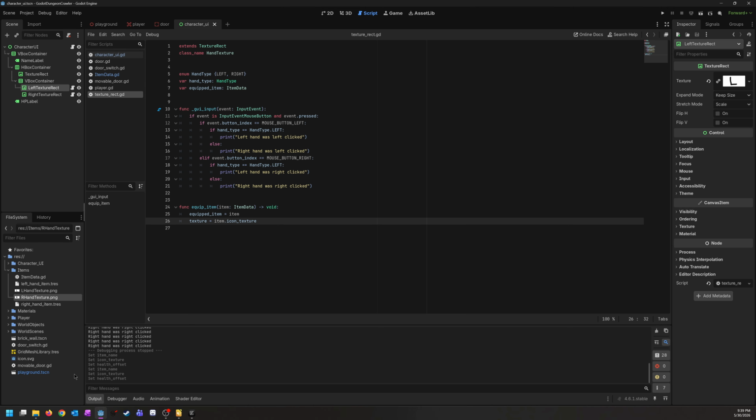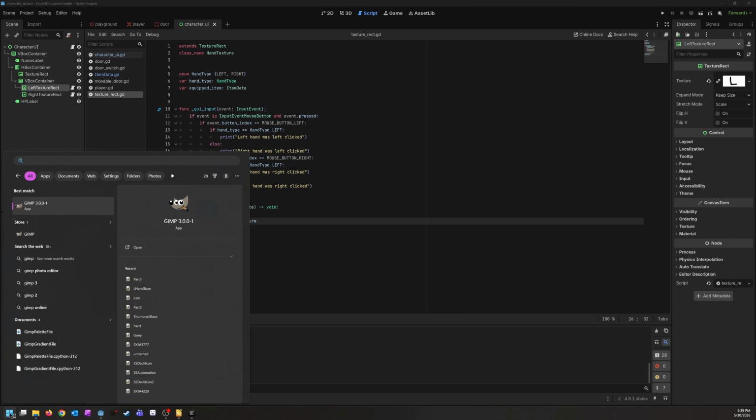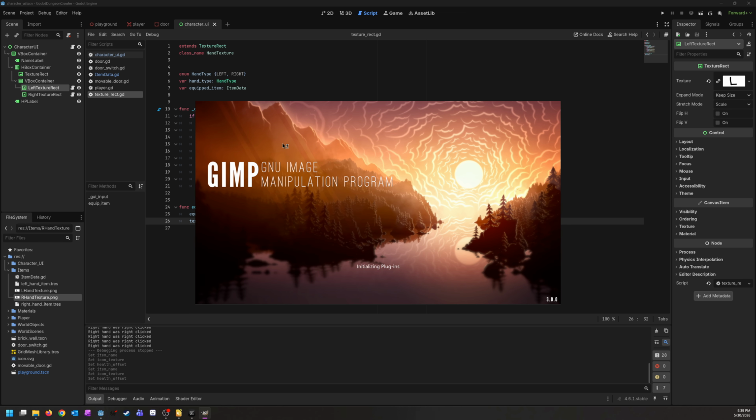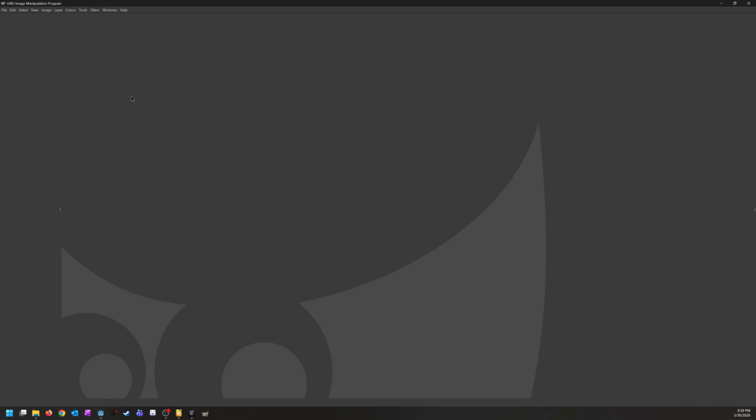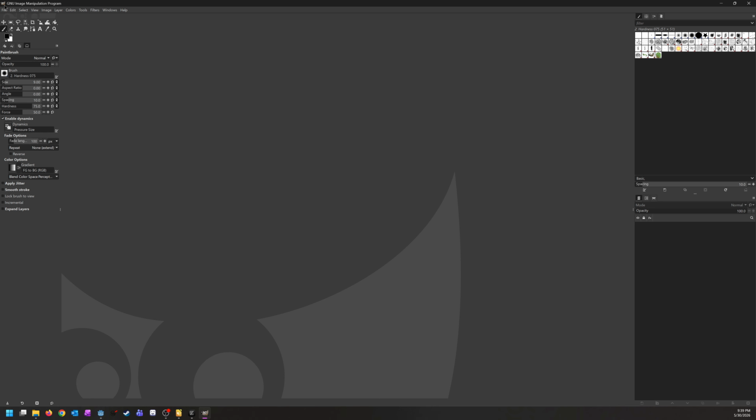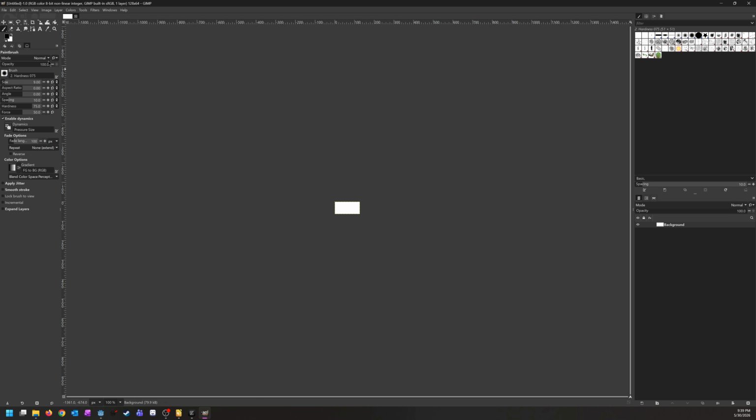Instead of being left and right, I'm going to open GIMP back up. By 64. And we're just going to make this a black rectangle.